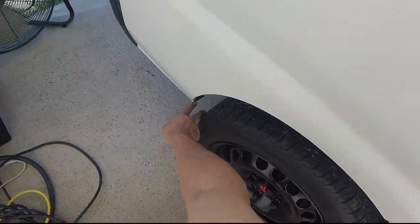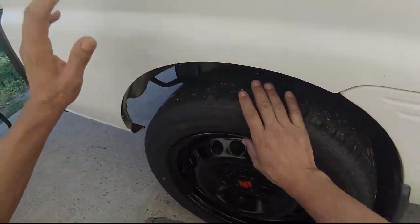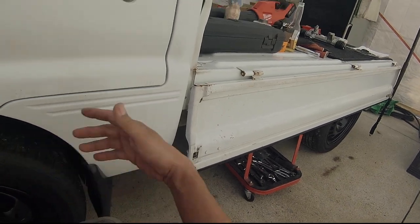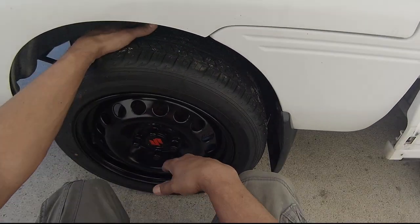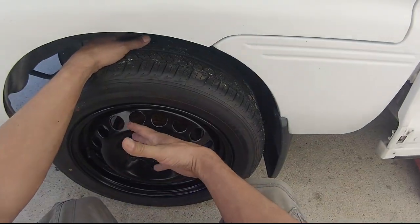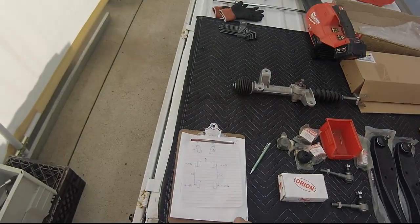This gap here was larger than the other side, and there is no body damage, there's no signs of a crash, nowhere on the external body or underneath. I said something happened to this vehicle, and I think that this vehicle was just kind of used for deliveries or something, because it has no body damage, no through rust. It could have been going through a lot of unpaved roads, because the inside of the original tires are all dirty, like brown dirt. So this could have been just traveling through unpaved roads, and the suspension took a lot of abuse, and that's why it's worn.